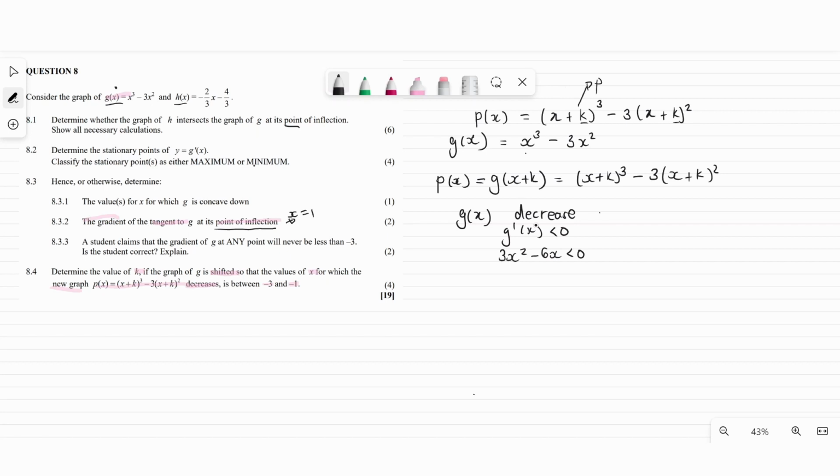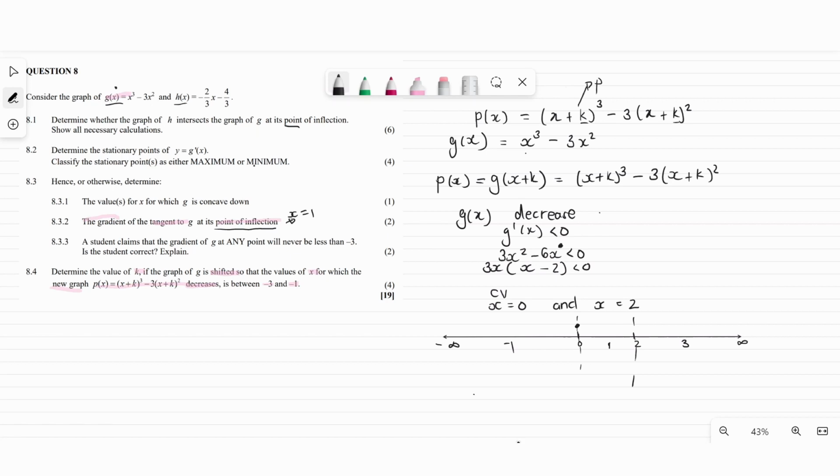So to do that, we need to factorize this side first, making our critical values. Then we're going to draw a number line. Then you need to plot 0 and 2. So let's do that. Put a straight line like this just to indicate it. Then we need to find any number between negative infinity and 0. Let me pick negative 1 here. Then we need to find any number between 0 and 2, which I'm going to pick 1. Then here I need to find a number between 2 and positive infinity. I'll pick 3.